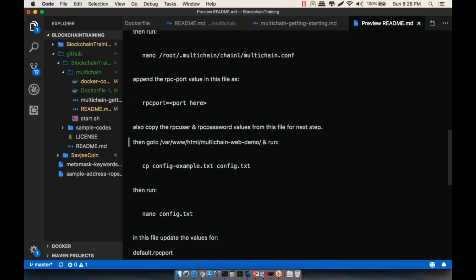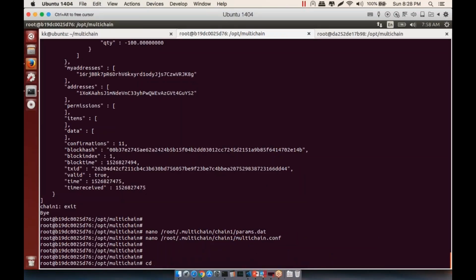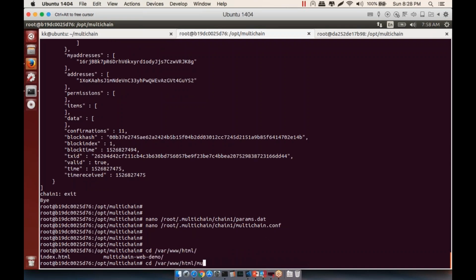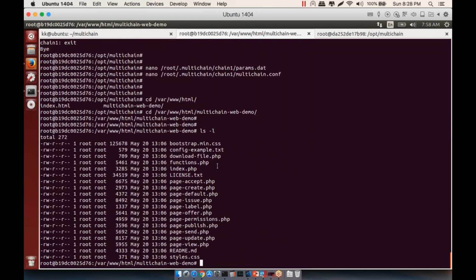the web demo project that is present in webroot. Let's go to webroot. You will see I have already checked out the web application here. If you see the files of this web application, this is a plain PHP application.